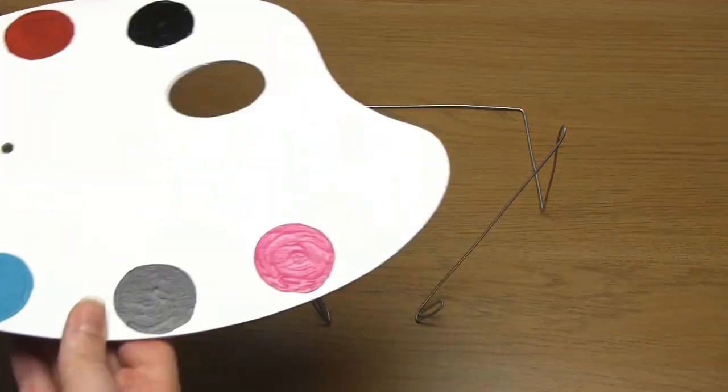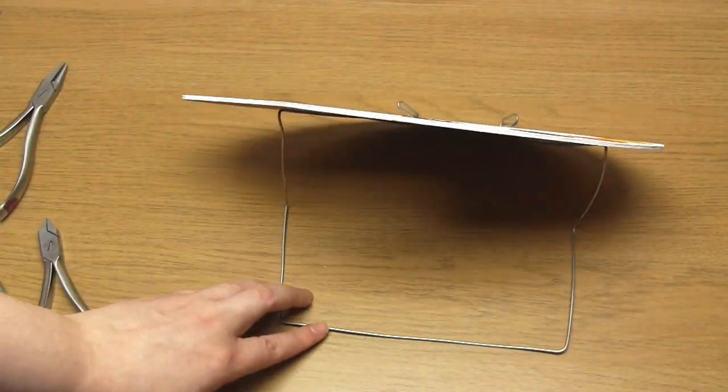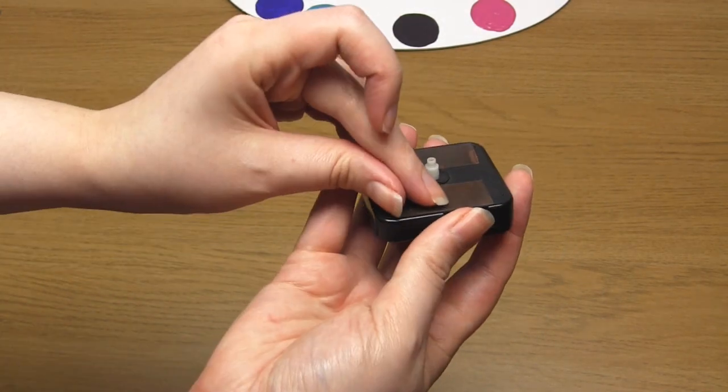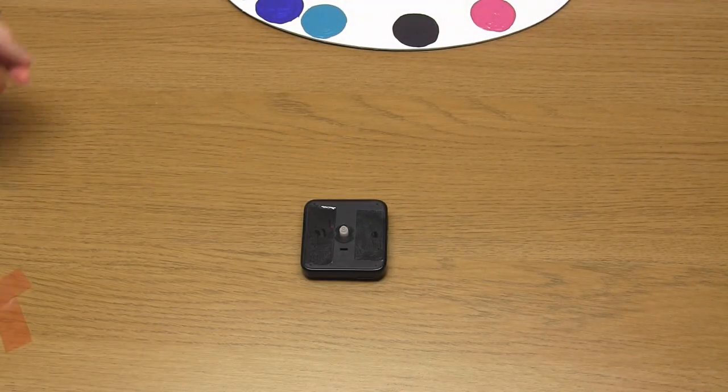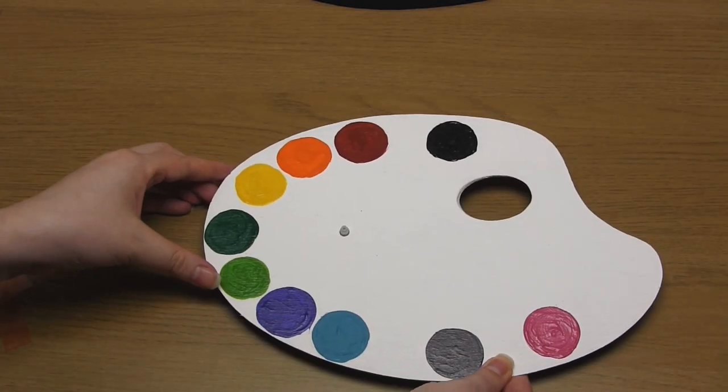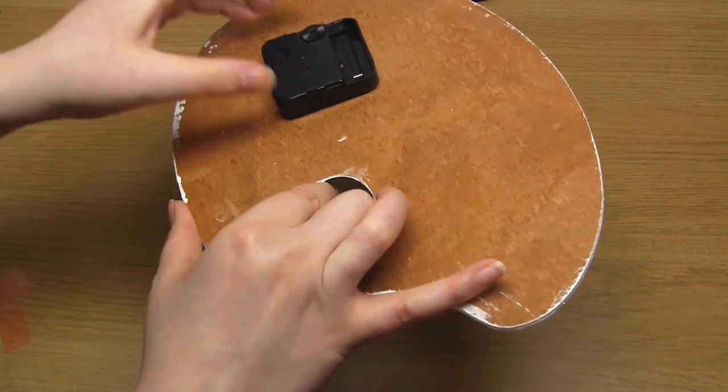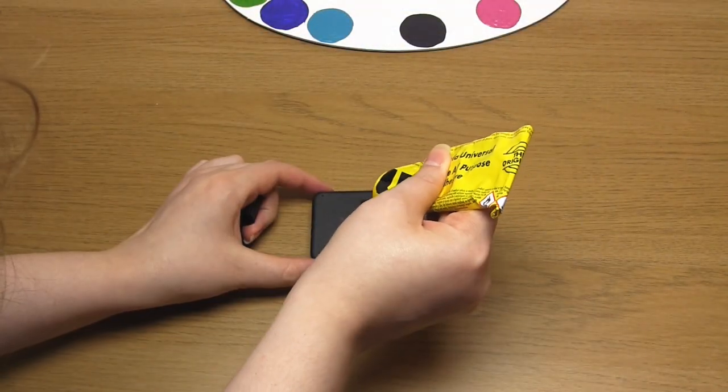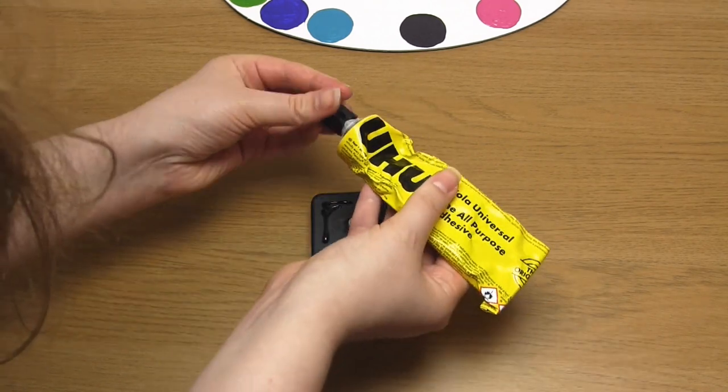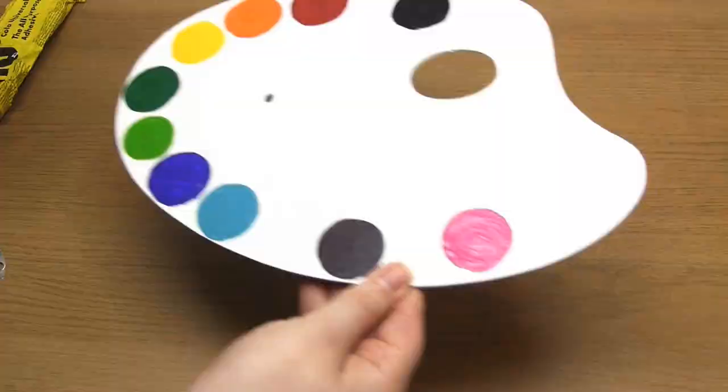Once that's done, you can then attach the clock mechanism. I initially tried to use double sided tape to attach the mechanism to the back, but unfortunately there are little sticky out plastic bits that prevent this from working. So I ended up having to use UHU or purpose adhesive instead. Just make sure that the mechanism definitely works before you glue it in place.